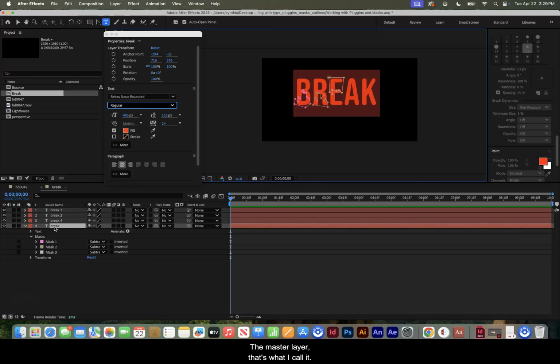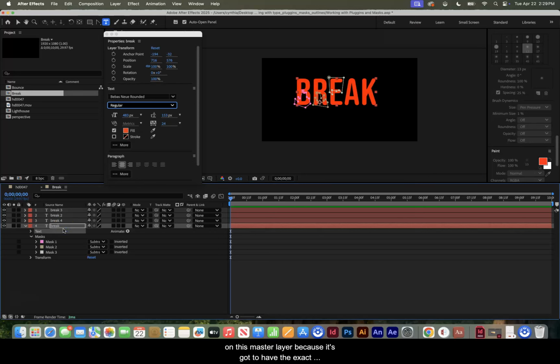The master layer, that's what I call it. Every time we create a new mask, at least I do, I create it on this master layer, because it's got to have the exact same masks that these duplicated layers end up having so that everything matches up correctly. And then I duplicate this layer and I delete all the masks that I don't need.